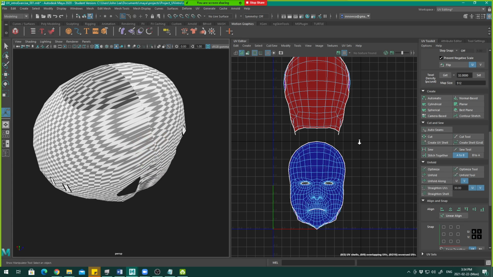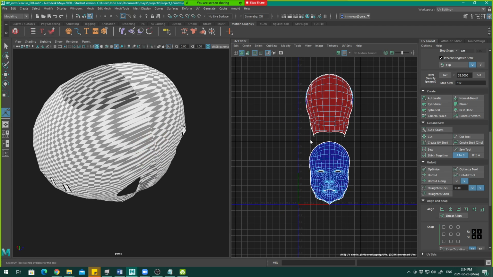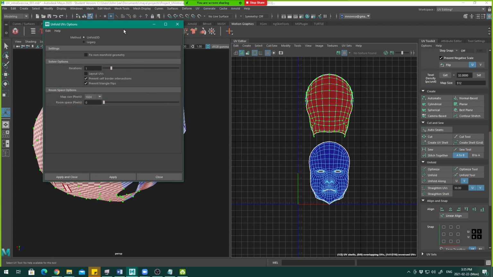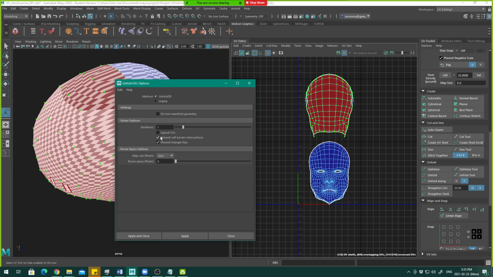So the best way to go about it is simply using the unfold tool, and have Maya properly unfold and redistribute that map more evenly. So what I'm going to do is go into UV mode and double click to select that very specific UV shell, and then click on unfold. But before I actually do it, let's check the option window. I'm going to shift left mouse button to bring up my UV unfold options. I'm going to reset it, and pretty much keep everything the same.